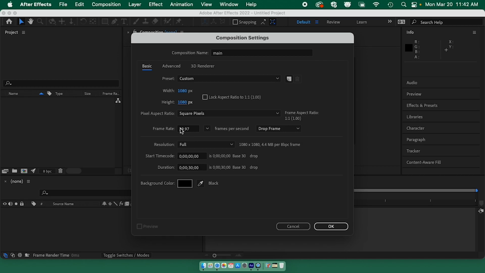You can leave the frame rate at what it defaults to, 29, basically 30 frames per second. Right now it shows a duration of 30 seconds. I'm just going to go ahead and put in a minute. Or actually, sorry, I did that wrong. So that's what I'm changing. So 1, 0, 0, 0, 0. That's frames, seconds, minutes, hours. And press OK. You can come in and change these settings at any time later.